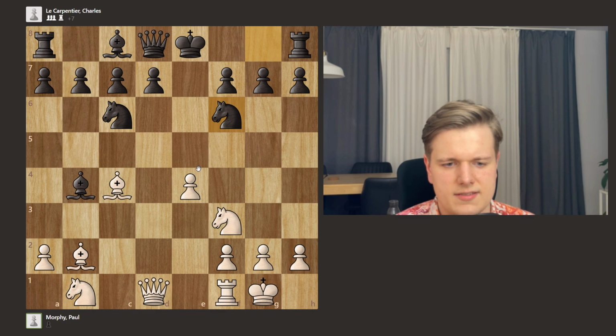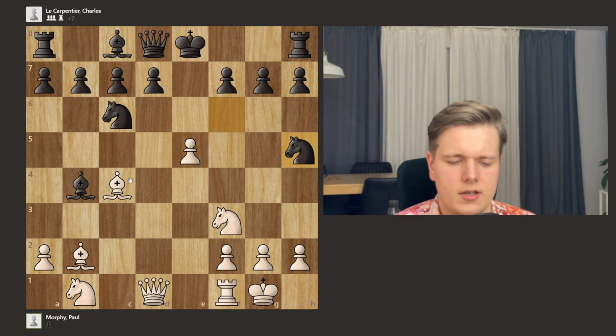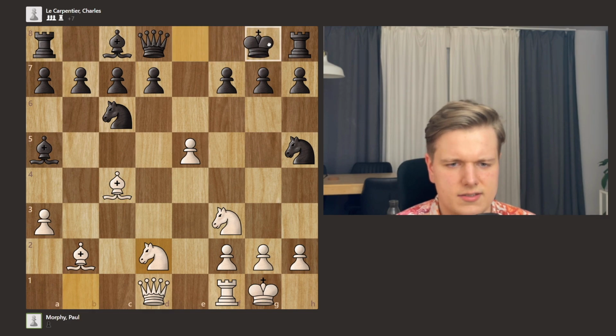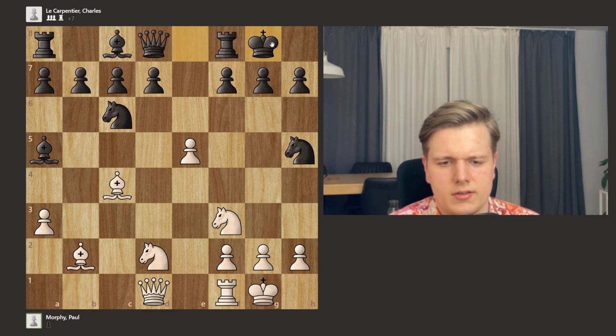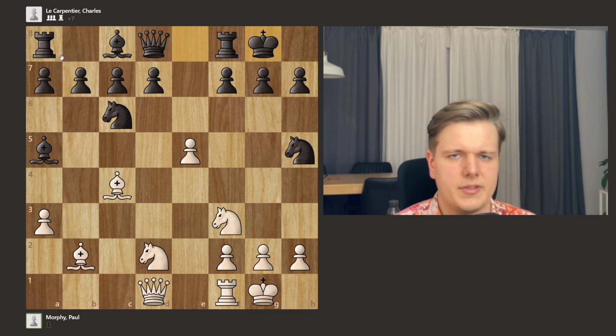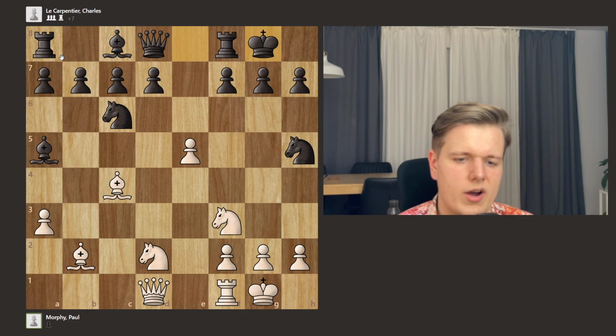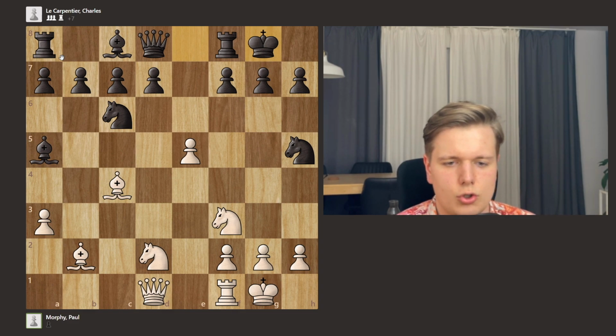And let's say white pushes e5, then just knight h5. And next you kick the bishop, and after knight bd2 castles, with good play, the black rook should come into the game, and after some time the material imbalance should just be overwhelming for white, for black in this game. So this could be how the game could have continued if played correctly with the move knight f6.